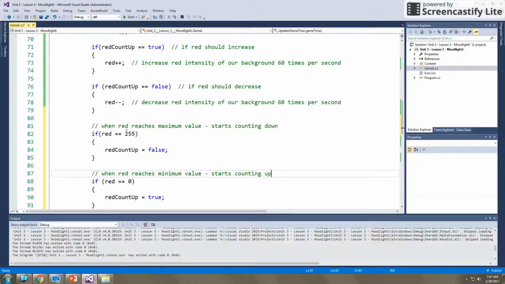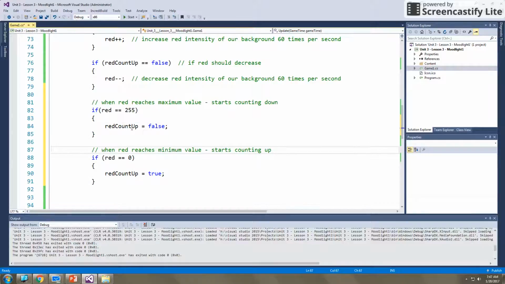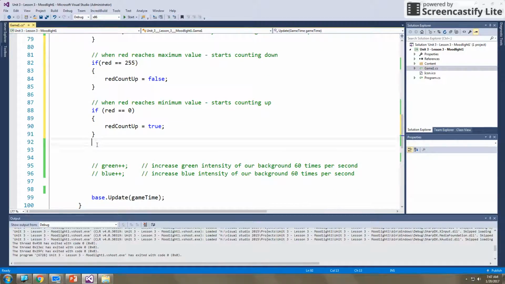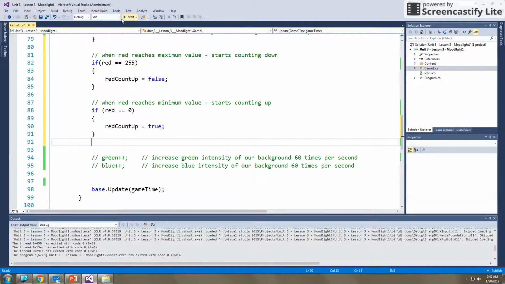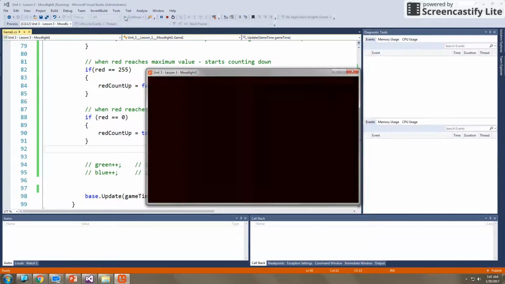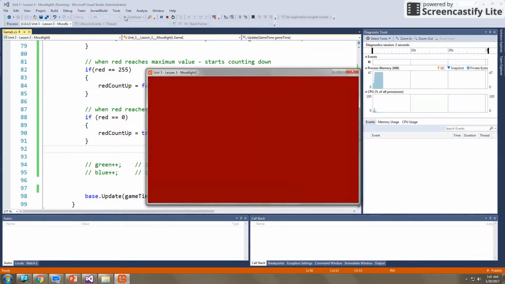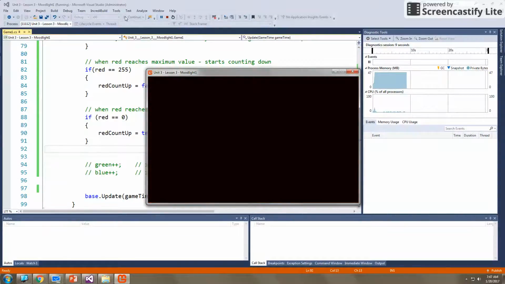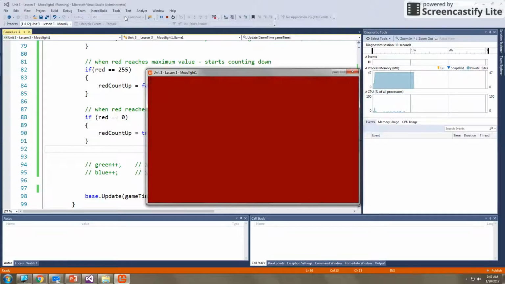So I can see here when I'm reaching that maximum value, I want to start counting down. So I switch it to false. And when I want to start counting up again is when I reach that minimum value. And now if I press start again, I increase red up. And when I hit that maximum value, instead of abruptly changing, I go back down. And now you see a nice flowy motion between red and black.